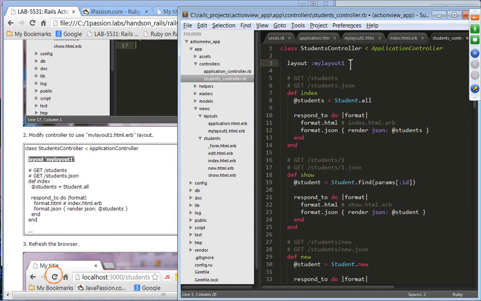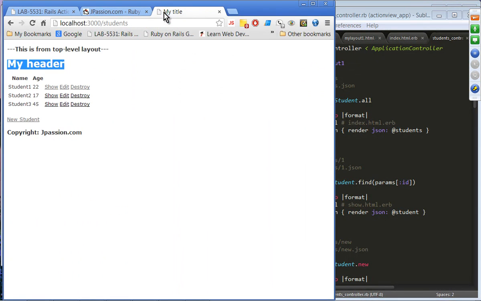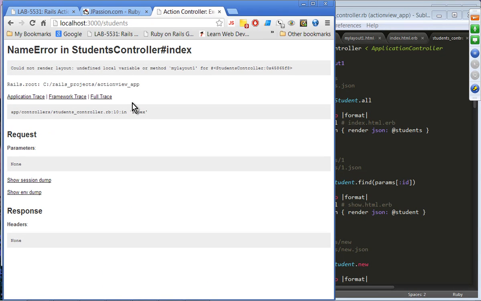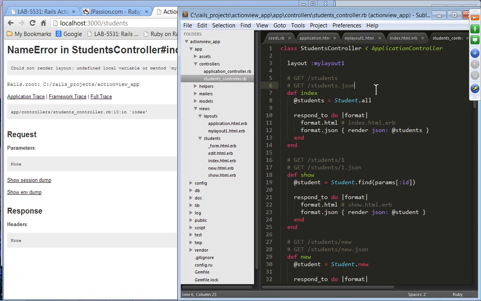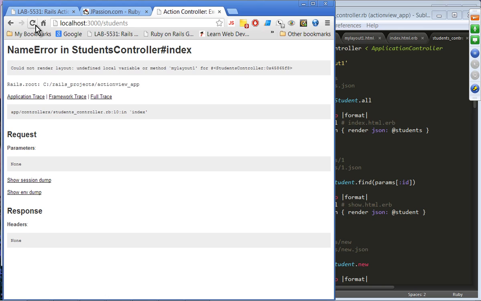Okay, and save the change, and then we're going to refresh the browser. Oops. Let's see, undefined local variable my layout1. I'm not sure whether this is the issue. Let me just try this one. My layout1. Save the change and refresh.